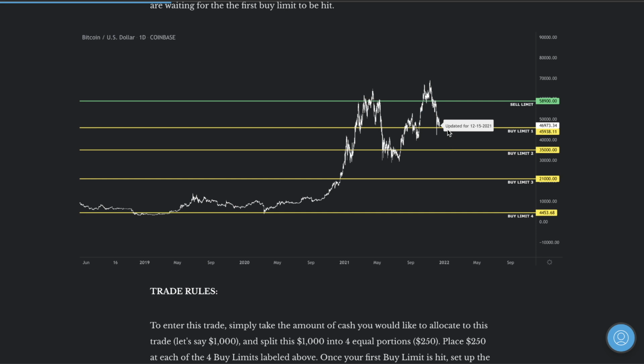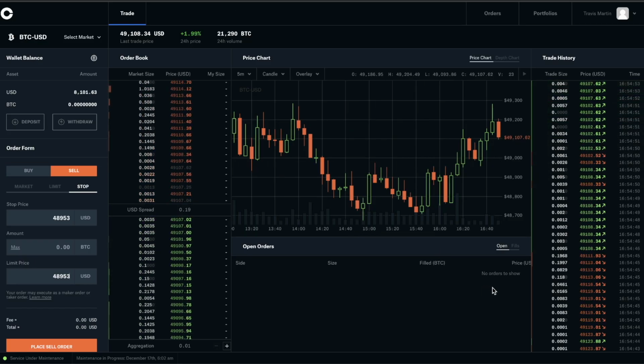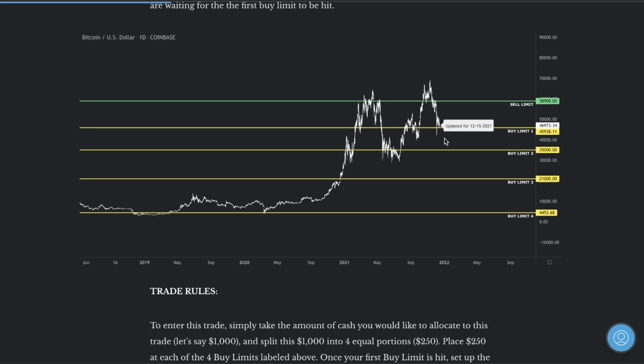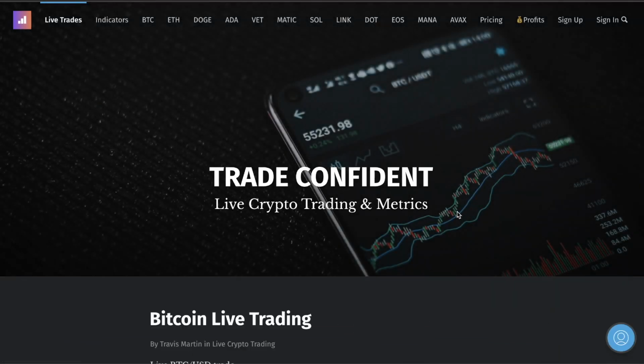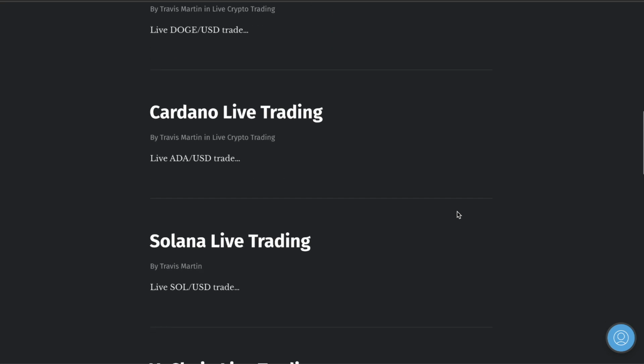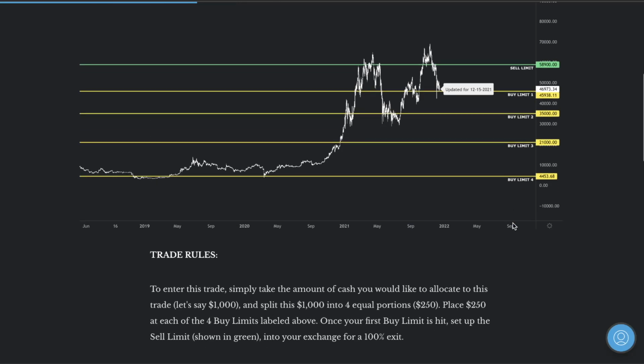All right. So let's say you get into the buy limit and it shoots straight up and hits your sell limit. What do you do with the other buy limits? Go ahead and remove all the other buy limits from your exchange. This looks different on different exchanges, but you're going to click X, X, X, X, and cancel all the orders once you're 100% out of the trade. Okay. And then once you're 100% out of the trade, come back over to the website and you've got cash. You literally are ready to take another trade. So choose any of the coins that you want here and set up buy limits for the new trade, and then follow me in Telegram.